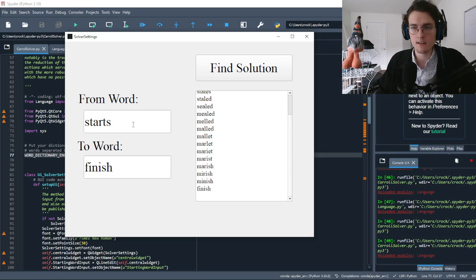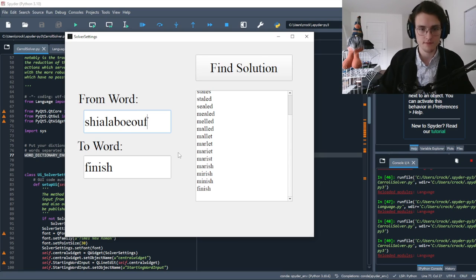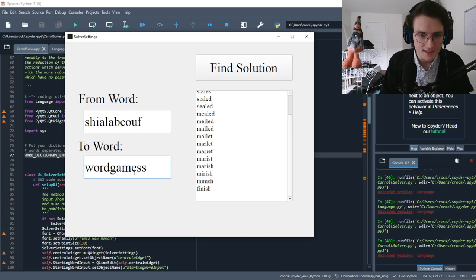Now it can fail if there's no words in the dictionary that can meet the needs. So if I say like Shia LaBeouf, and then word means how many letters is that?